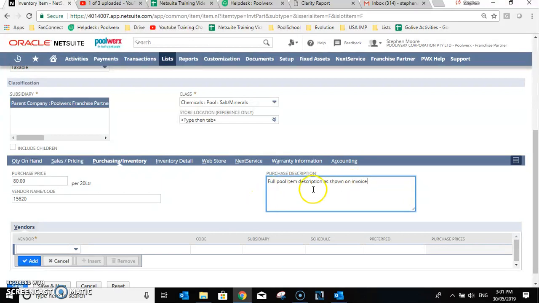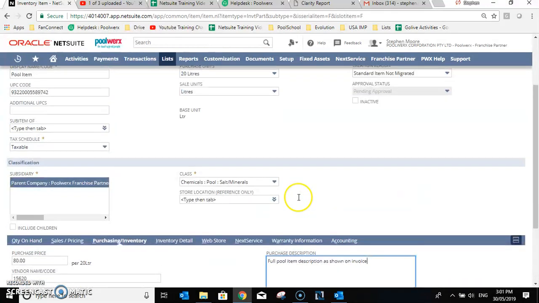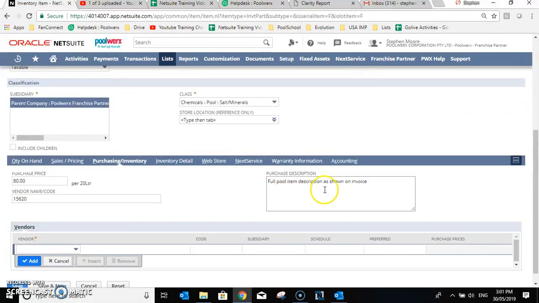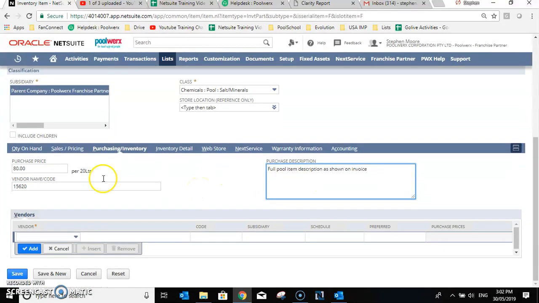Not all times you want to have the full item description in your display name, especially when you're looking at product identifiers, codes, if you're not wanting clients to go out and shop around on you. You can just put a basic pool description in your display name to show on their invoices and quotes. But when you're doing a purchase order, the vendor will see this code and this description, so they know what you're ordering.